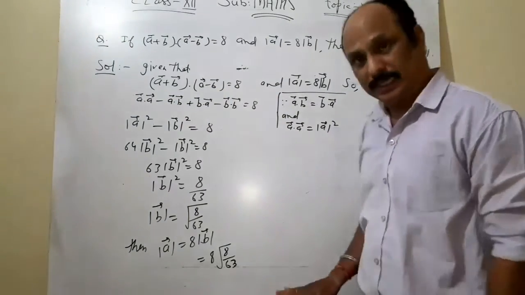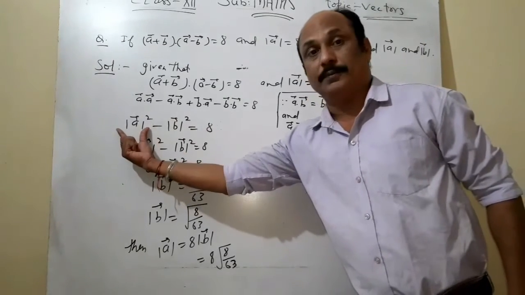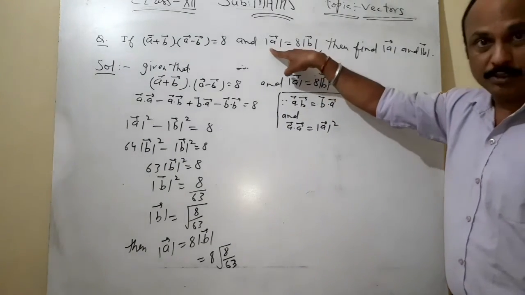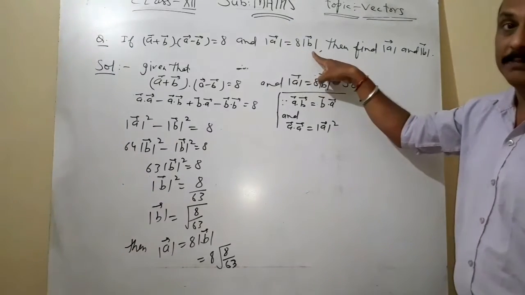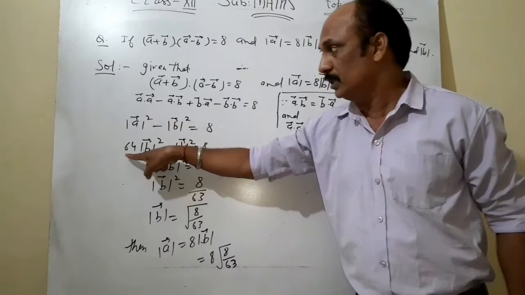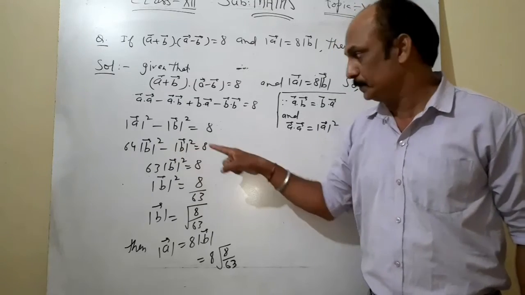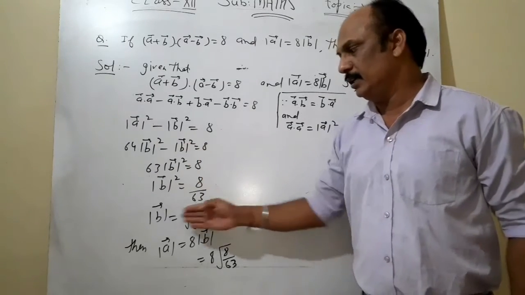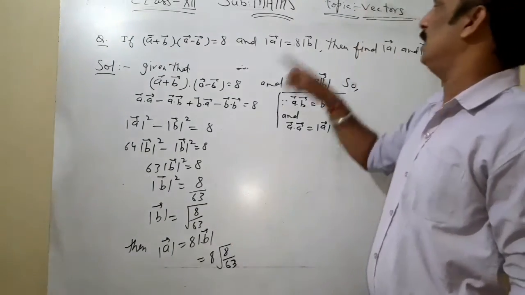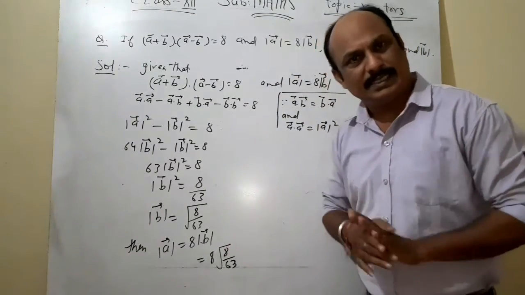Okay then beta, we have this condition, and as we know the value of magnitude of A, we put magnitude of A equal to 8 times magnitude of B here, then we get 64. जो इसका स्क्वायर कर देंगे हम लोग, 64 स्क्वायर ऑफ मैग्नीट्यूड B माइनस स्क्वायर ऑफ मैग्नीट्यूड B इज इक्वल टू 8. सिंपल सा माइनस करेंगे तो मैग्नीट्यूड ऑफ B की वैल्यू इजीली कैलकुलेट हो जाएगी. अब जो ये B की वैल्यू आई है, अगर हम इसको यहां पुट करते हैं, देन वी गेट मैग्नीट्यूड ऑफ A लाइक दिस. Is that clear beta?